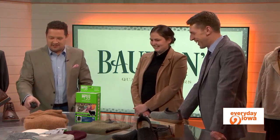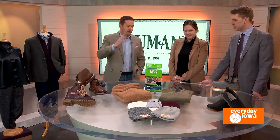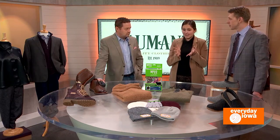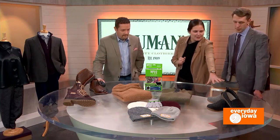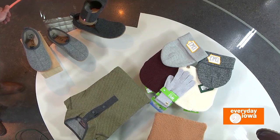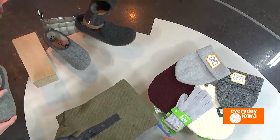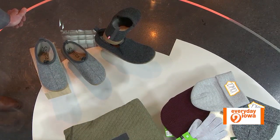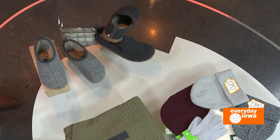All kinds of great stuff here for the winter wardrobe. So Olivia, just lead us through everything. Yeah, so we brought in some of mine and Josh's favorites at the shop for keeping warm during winter months. This is a great slipper line — the brand is Sunita. Josh and I both own a pair and we love them. They have an orthotic footbed, wool upper, and a hard sole, so you can wear them outside if you want, but I wouldn't recommend it or they'll never become an indoor shoe again.